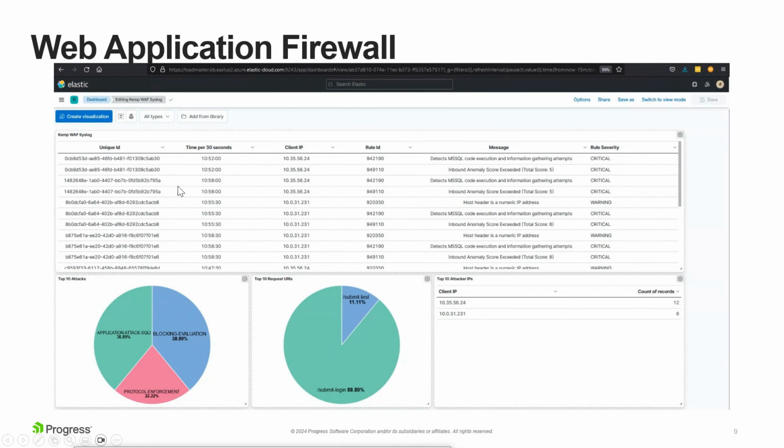And obviously, how many times it happened, and of course, those client IP addresses. So obviously, this is much easier to digest those logs to start understanding a little bit more about what the WAF is doing.